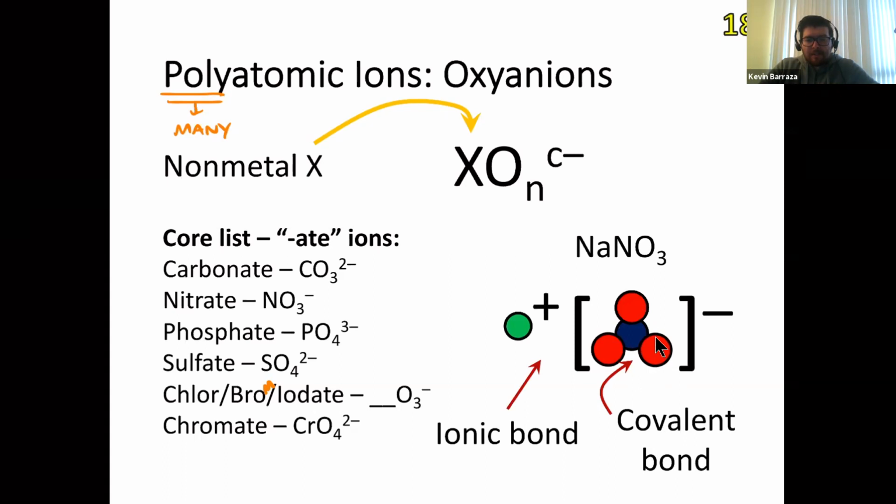So these atoms are stuck together, but together, you see the bracket, they make a minus charge. And so a positive will stick to this cluster that has a negative. And the ionic bond is what's keeping it together. So remember, it's an invisible attraction between positive and negative that we see. So those are our polyatomic ions. The difference being that they have oxygens attached to the nonmetal.